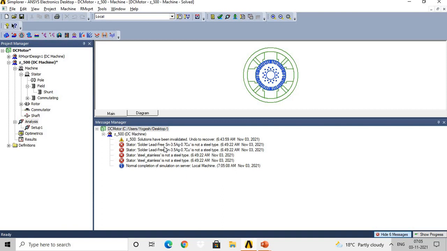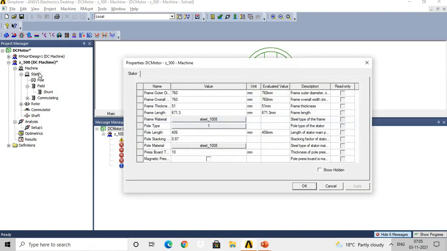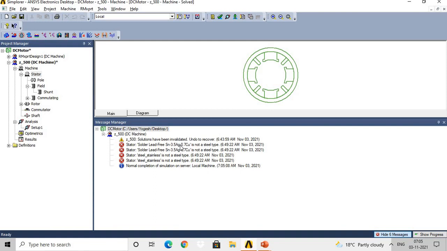But if there is any error, like if you select any other material, then in the stator, suppose right now I have selected, what is the material I have selected for the stator? Steel 1008. But if I select any other material, then the stator error will be shown by a red cross mark.